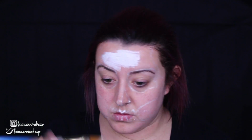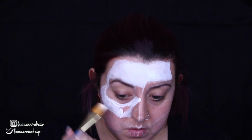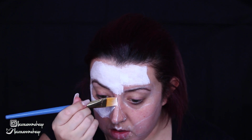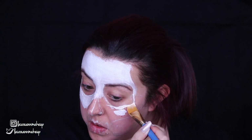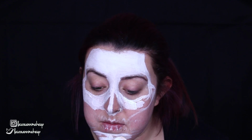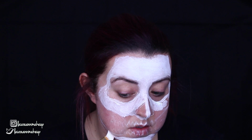So to paint my face, I'm taking Snazaroo water activated paint in white and a flat paintbrush and painting everywhere on my face there would be a bone colour, so that would be the forehead, bridge of my nose, cheekbones, chin and the teeth. I went over this a few times for extra coverage, making sure there were no brush strokes I left behind. This is a good opportunity to clean up the lines that you created with the eyeliner.